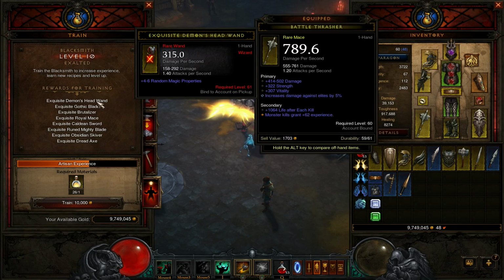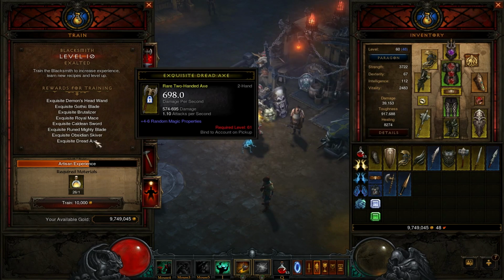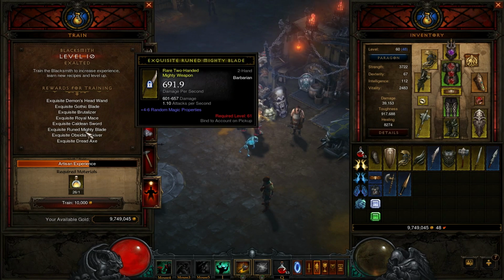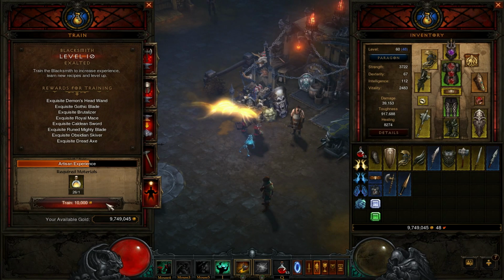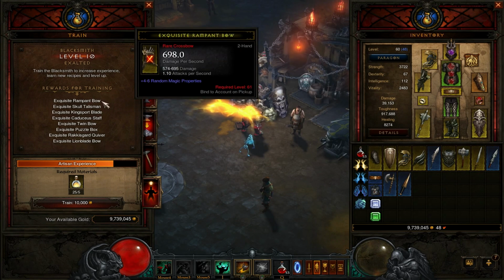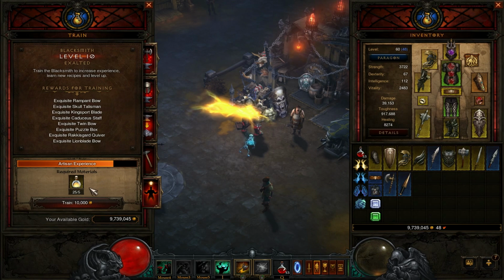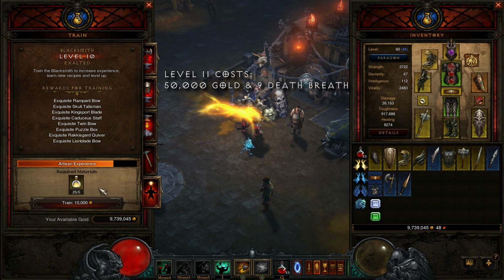Still more to go. So we are definitely going up in price, and you can see each tier is unlocking a bit more equipment. All of these are still level 61. Some more weapons, still staying within level 61. We can see this one is going to take 5 Death's Breath, as well as the 10,000 gold. This is because this one should level us. So this one is going to take us up to level 11. Alright, let me go ahead and activate it, and we'll take a look at what the Blacksmith shop looks like after we've hit it.